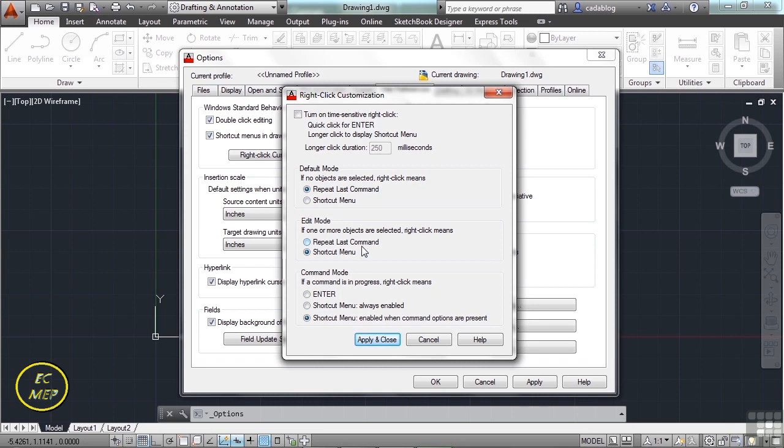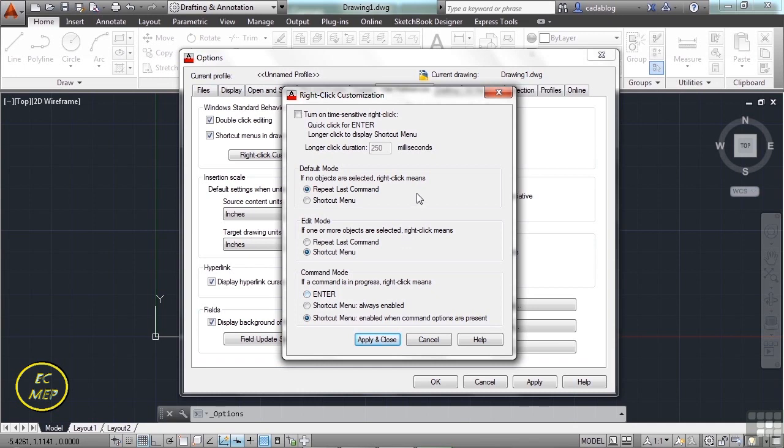One thing you're going to find out about AutoCAD is that there are a tremendous amount of ways to customize its functionality. Some people never change a thing. Some people only tweak it just a little bit, but other people go crazy and completely customize it so that many users can't even recognize it as AutoCAD. I don't recommend that. Somewhere in the middle I think is the best option, but it's up to you. Click here for an edit mode to repeat the last command. But this is one you may want to keep the shortcut menu on, because while you're working with something, you might want that shortcut. And in command mode, this means when you've started a command.